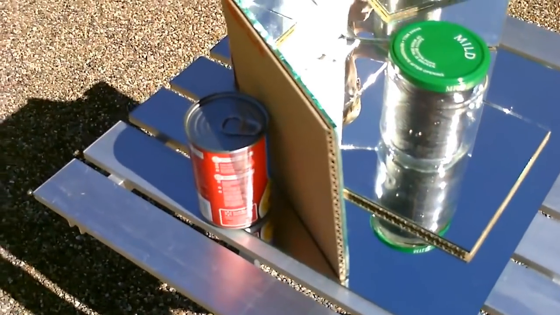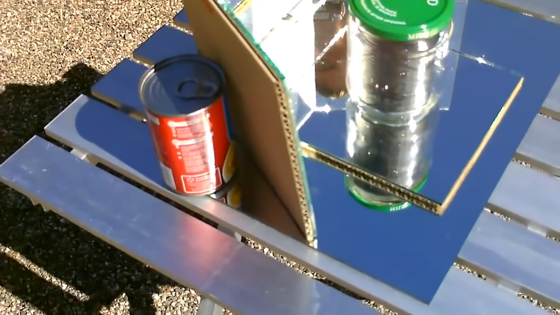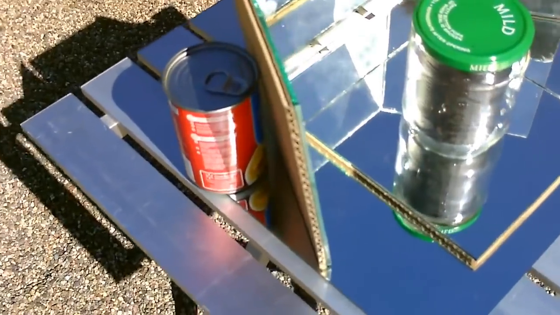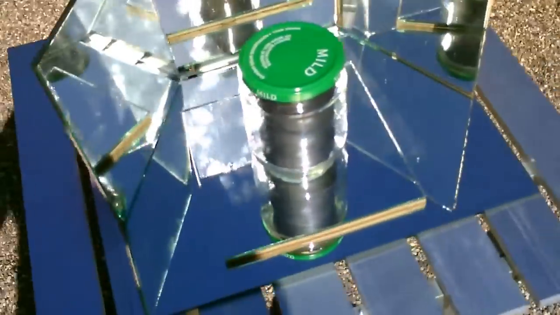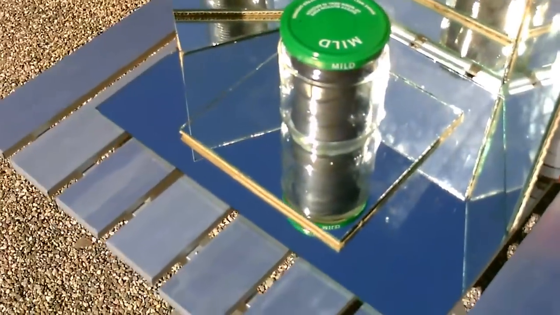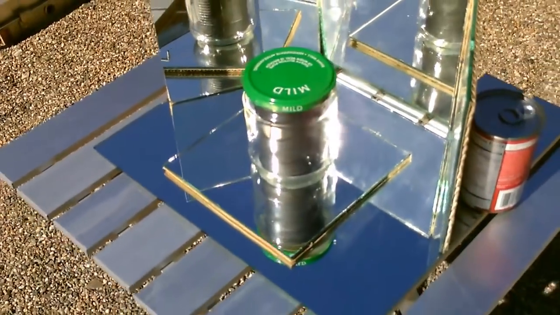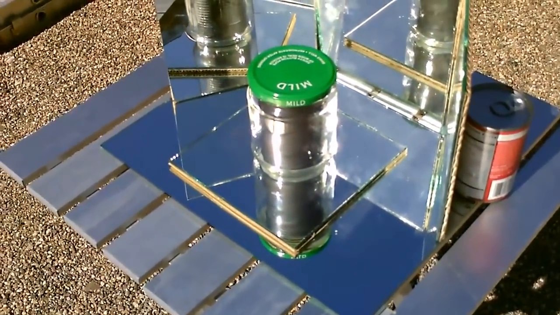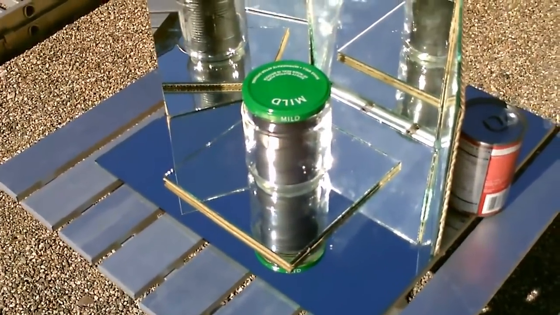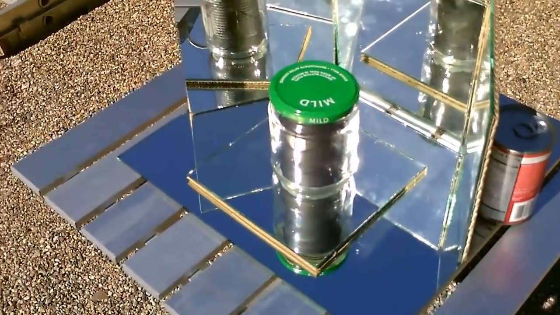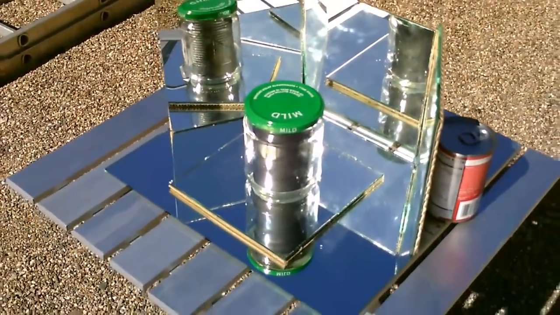I'm going to make a couple of improvements to this. I'll add some L brackets to the back of these so you can set something on the L bracket. It won't fall forward if it ever does get windy. And I'm going to work on seeing if I can figure out a way to get the air out of there between the two cans. Make it more like a thermos-style one. Then it'll get hotter, probably three or four times faster than it already does.